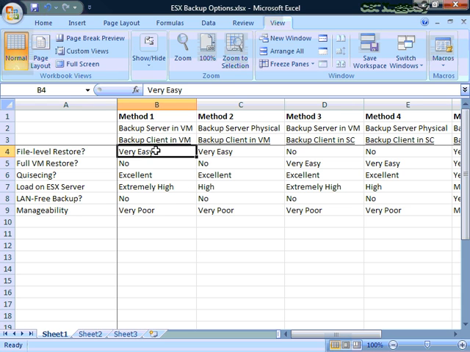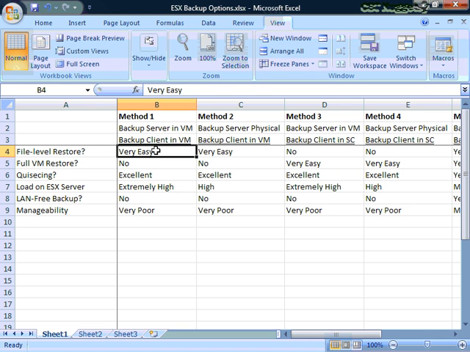But you can see here that if we have our backup client inside of the virtual machine, it is very easy to do a file level restore. If we have a file server, for example, and Bob Nugget calls us up and says, hey, you know that file in that folder that I keep accidentally deleting? Well, I did it again. Can you restore that? Because I'm doing a file level restore, it is very easy. All I have to do is go to my NetBackup or my Backup Exec, look for the file, click restore, and then poof, it's restored back to the virtual machine.